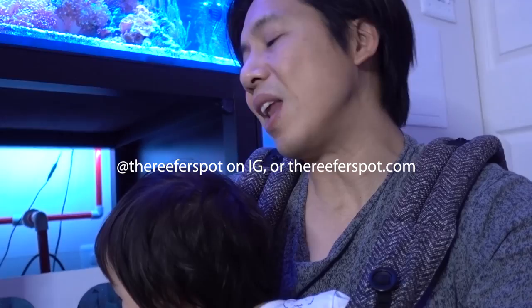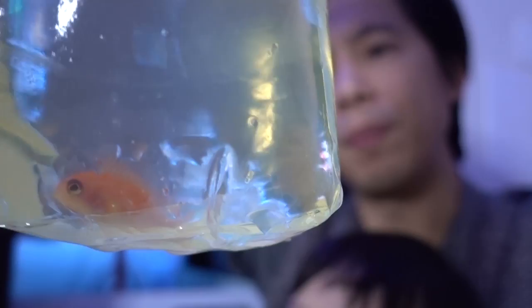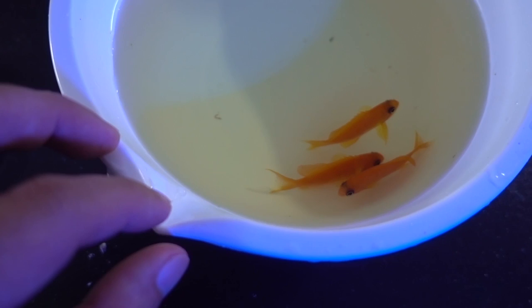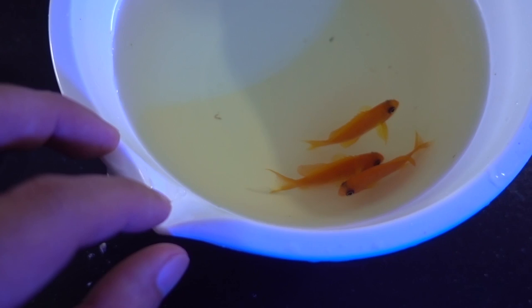I'm pretty excited. Today we finally hit one of the tank goals. I've only recently heard about this local company called the Reefer Spot. They don't have a physical store but they've been doing a lot of aquarium maintenance around the area. Wayne and I got to talking — he found out I'm looking for Lytail Anthias. It just so happened that he got some in stock. I bought some from him and he actually helped me treat and quarantine them. He also threw in a free frag of red Ganipora — so thank you. This came perfectly as I'm trying to build out my Ganipora garden.